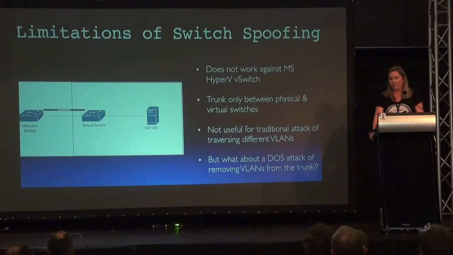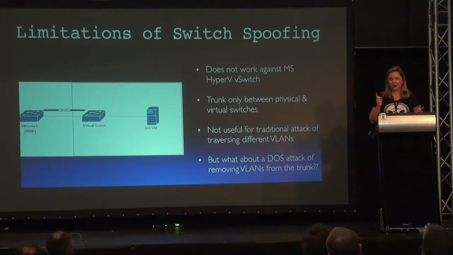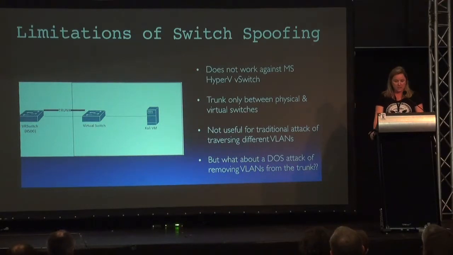So there were some limitations. I thought, yeah, okay, cool, let's attack prod VLAN 10. I'm really going to own this person. But in actual fact, the trunk actually only created itself between my hardware switch, what I call VR switch, and the virtual switch. It didn't trunk all the way to the VM, so I wasn't able to create sub-interfaces and jump across to VLAN 10. But it's still poor form in that I could possibly DoS an environment by removing trunks from that VLAN by sending DTP packets.